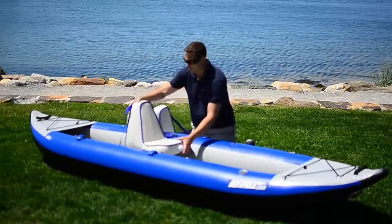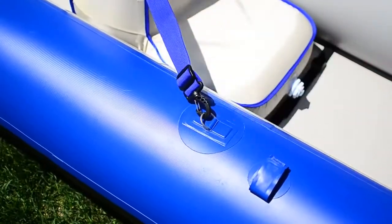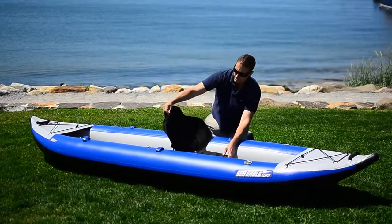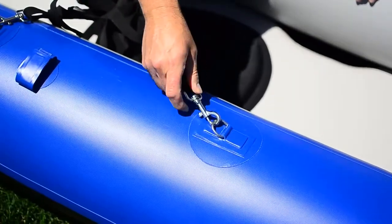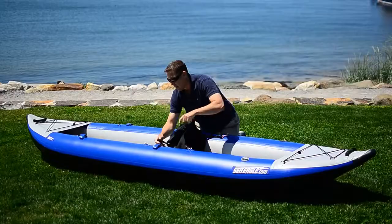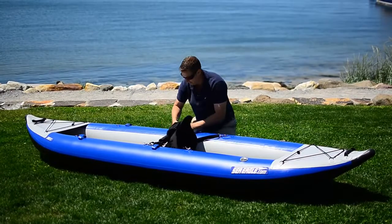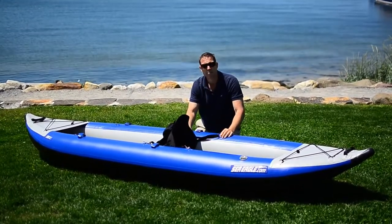Place your inflated seats in the kayak and attach a clip to the D-ring. If you have the tall back seats, place it in, connect the side clips to a front D-ring and the clips in the back to a rear D-ring. And you can adjust if need be.